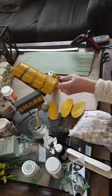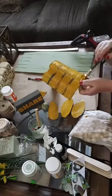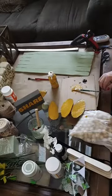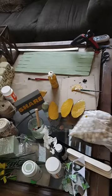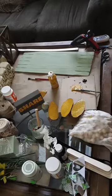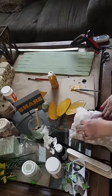Okay, I'm going to set this aside. We have that now. I think that last coat should do it, except where my thumb is at. Right here. But I'll fix that later once we get it together. Okay, will you put that over there, honey? Yep. I'm going to set that aside and let it dry. Okay. And I need another paper towel, please. I'm making a mess over here. Thank you. I've got yellow paint going on everywhere.